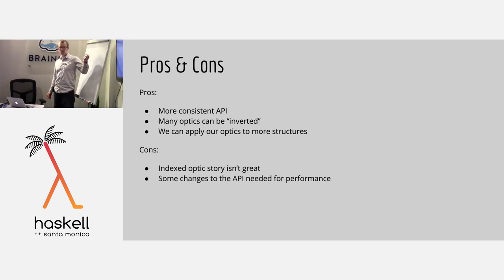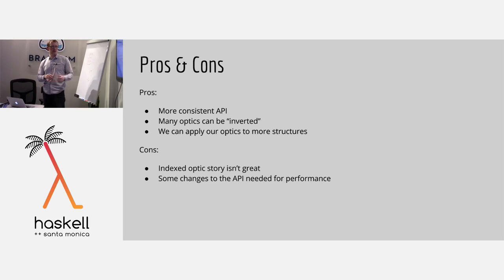And because the types are more general, right? The profunctor machinery applies to any profunctor you can pick. You can apply your optics to more structures. If you can find any strong profunctor, you can apply lenses. If you find a choice profunctor, you can apply prisms, etc. That's because more things are profunctors than are Star F for some F. So I said before that you get the van Laarhoven presentation if you pick your profunctor to be Star F for some functor F. Not every profunctor is of that form, which means that you can apply these optics to more profunctors than you could apply to Star profunctors.